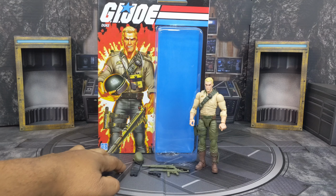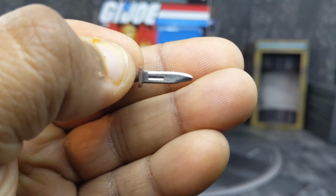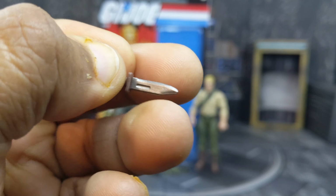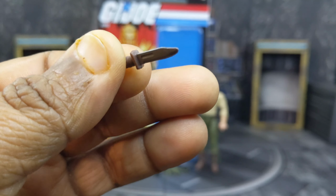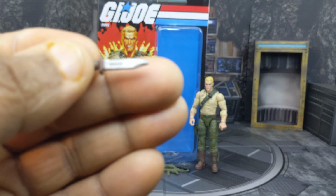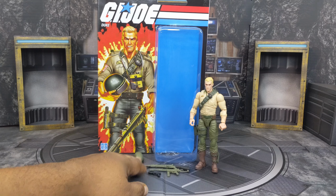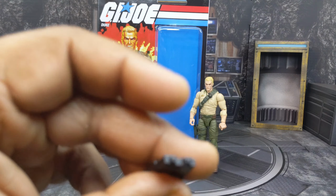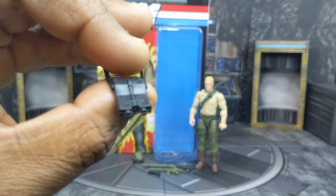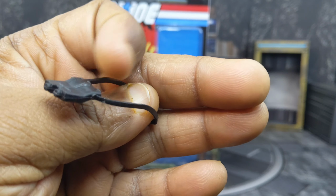And he also comes with a little knife, but the only difference is the knife is kind of flimsy, so I kind of hate that part of it. And Duke also comes with some binoculars, as you can see here. Zoom in. They're kind of binoculars, all black. You can see.